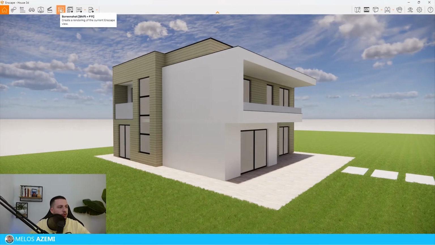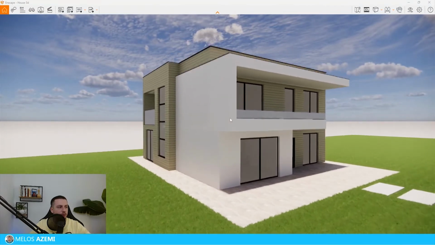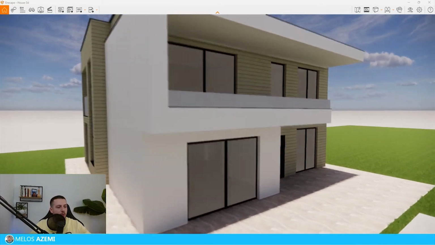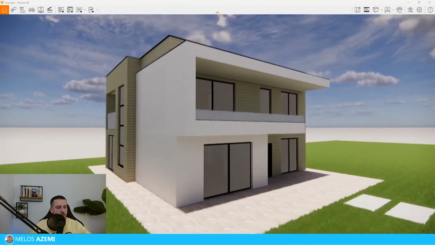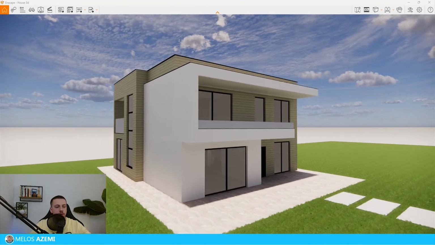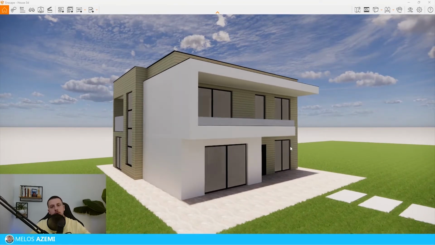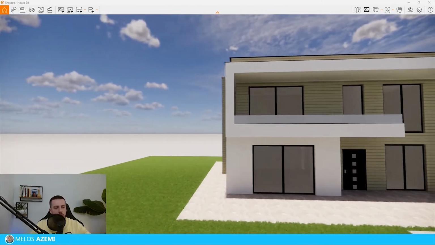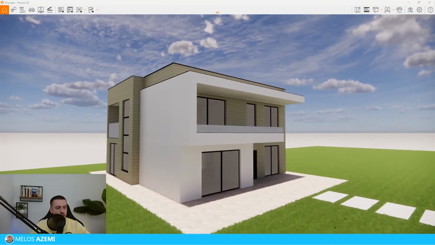This is the export tool, the screenshot tool, which you can use to create the final render. This is for batch rendering. When you have multiple views, you can just click on it and it will render multiple views at the same time. You don't have to click them one by one. And then there's the 360 view, or the panoramic view, which you can use to see a 360 image of the environment that you're in. And then you can also export that to web hosting or other hosting websites that you can import it to.